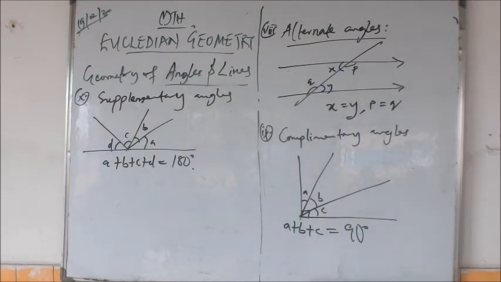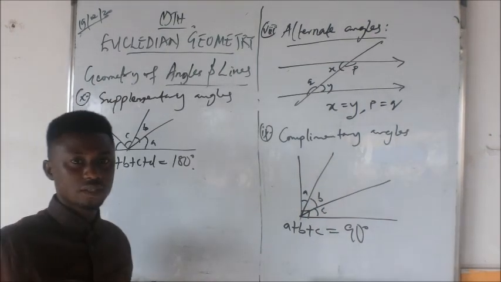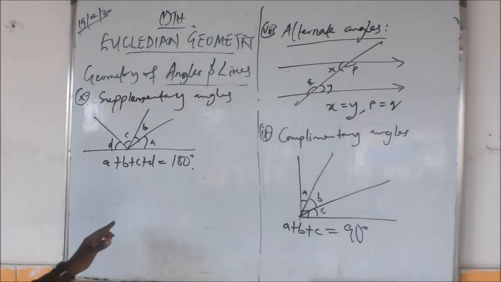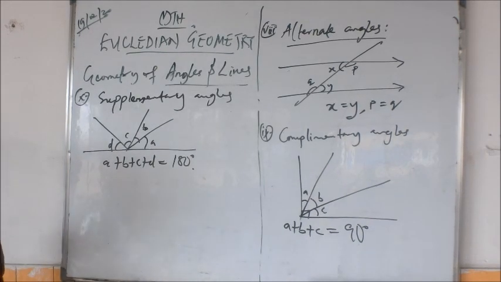So don't mistake complementary for supplementary. Then don't mistake corresponding for complementary. Is that taken now? We have seen corresponding and complementary. So after this, let's see some other things. Another time we are going to look at circle geometry. That's another concept. But if you have a very good idea from Euclidean geometry, or geometry of angles and lines, then you don't have any problem with circle geometry. Do you understand?